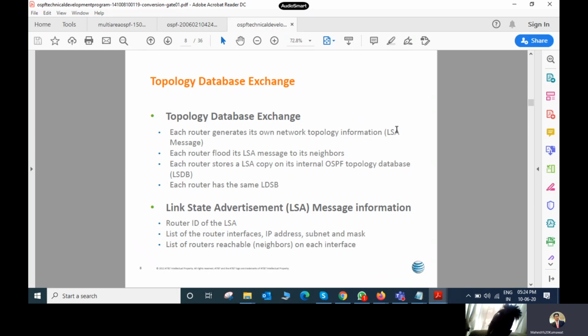The topology table exchange databases provide information about your neighbors: what the prefixes are, what the IP addresses are, what the router IDs are. All this information is mandatory when you are troubleshooting in the OSPF environment.